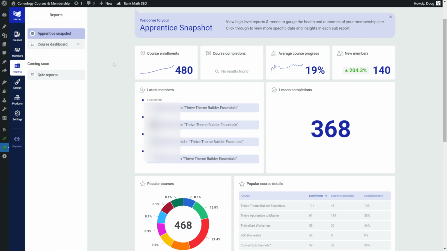Now that's super important because you want to have that completion data. If we again look on the right-hand side here in the bottom right in my table, my courses have completion rates of like 10%, 38%, 46%. This one's 0%. It's an older course of mine that I definitely have the button lower down. So I'm spending so much time on this because I want you to realize that this data may not actually be accurate. It may not reflect the true completion, I'm doing air quotes, completion rate of your courses. So bear that in mind and set up your templates appropriately to take advantage of it.